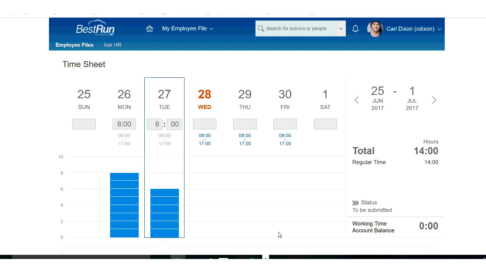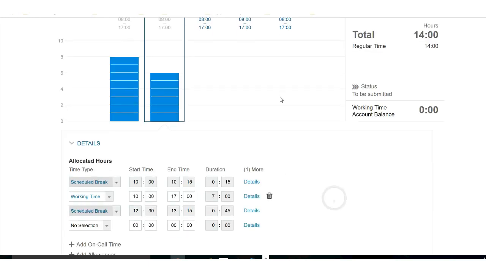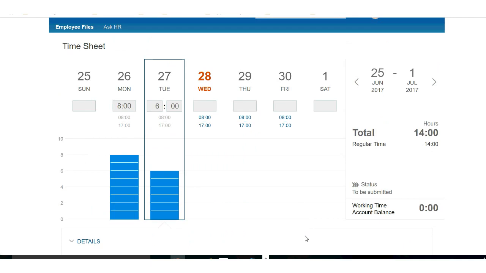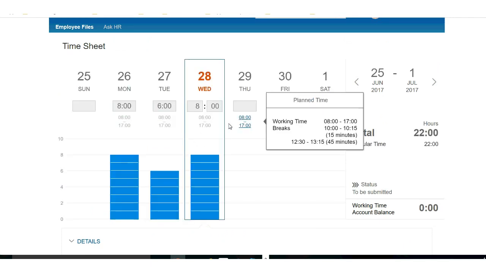Similar to Romeo, he's an hourly person that needs to come in and do a daily clocking in of his time. The only difference is that Carl typically does the clocked in and clocked out, so I can come in and actually either default on a daily basis those hours. I showed you how flexible it is that you can build in the specific working times with breaks as well as lunch hour that will automatically come out of the particular employees if that's the way you'd handle it today.